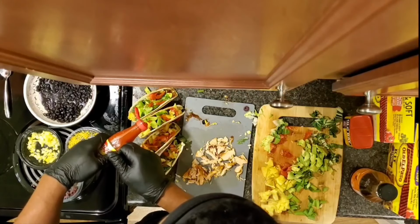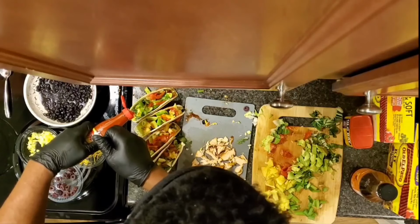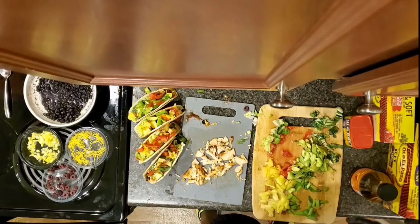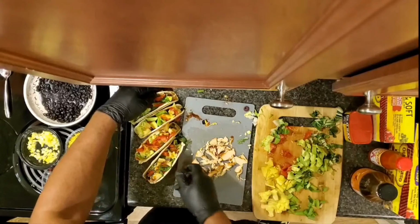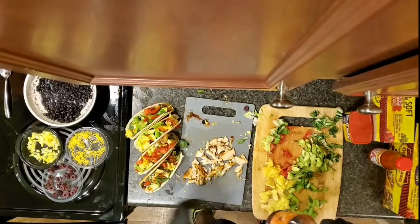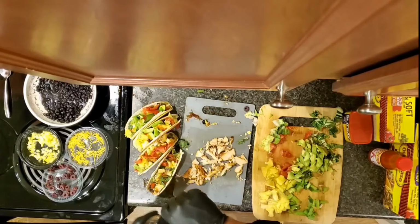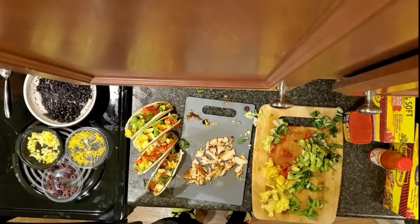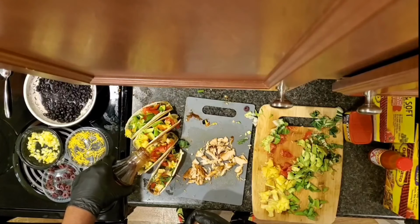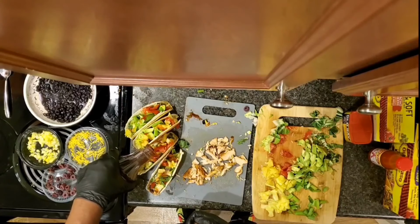It's just gonna drip down in. Just a little drizzle. I ain't gonna make it rain on it. I'm just gonna make it drizzle on there. You know what I mean? That's what we want. Make that thing drizzle a little bit. And the other thing is that barbecue sauce. I ain't gonna go too hard on the top of it because I got barbecue sauce on one, but I made it a point to wait and put it on the others.